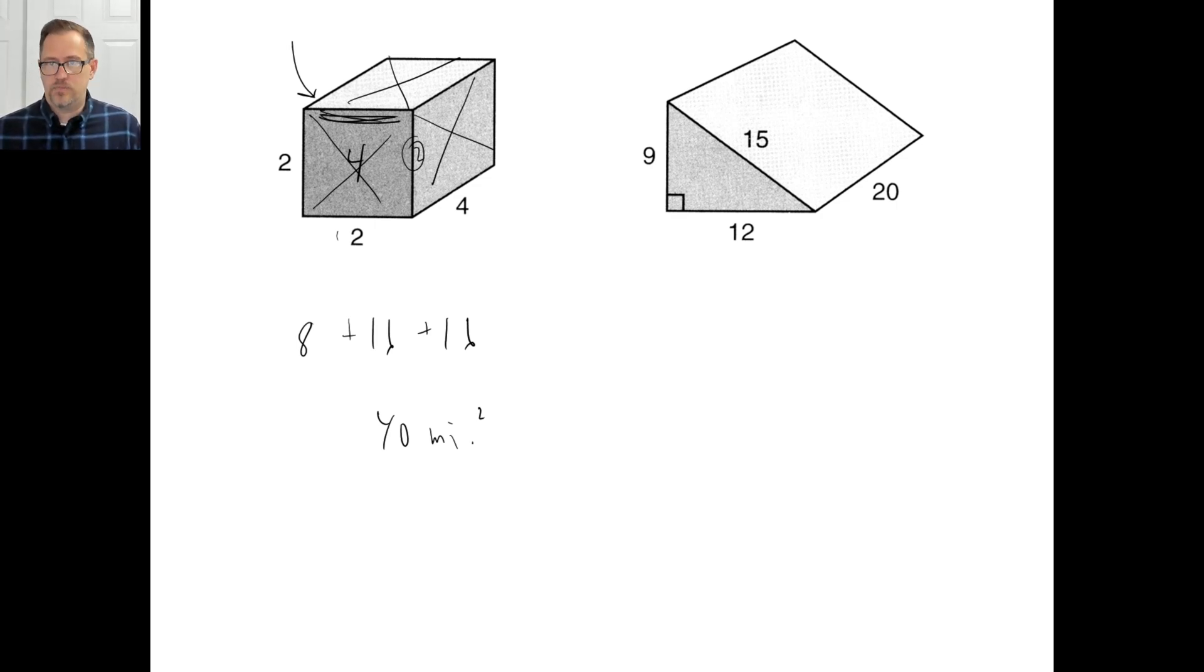Oh boy. This thing is huge, man. Okay. So this is going to be weird again. Same thing as we have five sides on this thing, just like the other one. So let's go ahead and do nine times 12 is 108. If you would like, since you know there's another side exactly like it over here, like this part right there, just go ahead and do nine times 12 and just be done with it. Because why sit there and go, that'll be nine times six, and then divide by two, and then you multiply by two. Just do it once. It's 108 total.